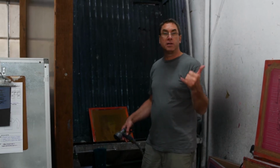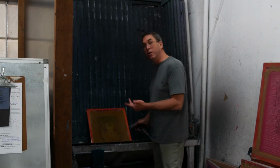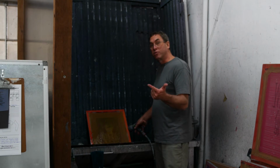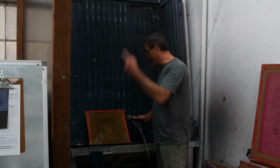Or if you're in the States, in North America especially, Anthem Screen Printing, you'll send out more black bag screens than I've ever used in my life. But this is pretty much all you need to do at home. So regular hose, black bag screen, water, sun.